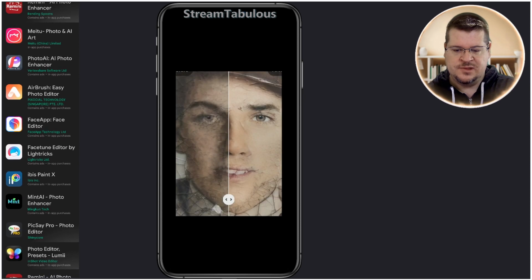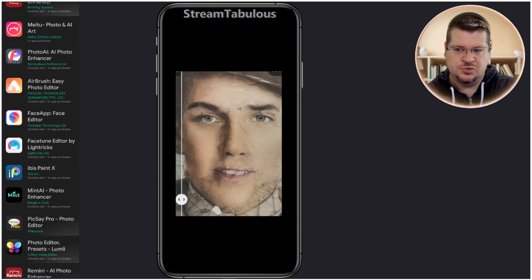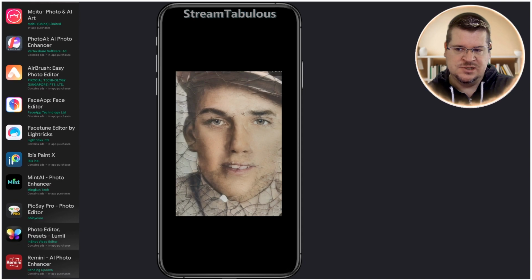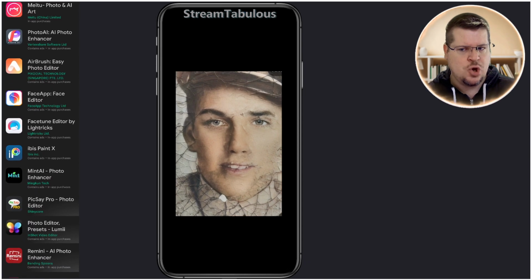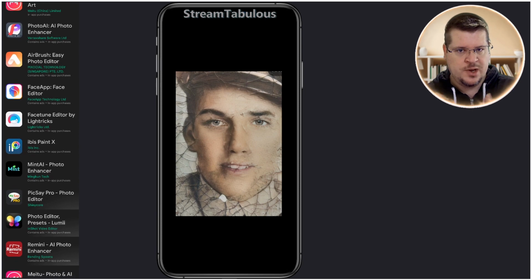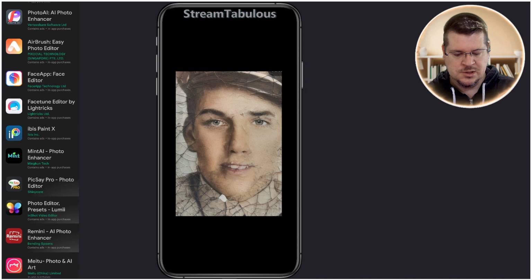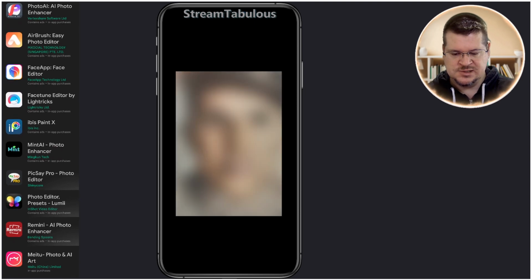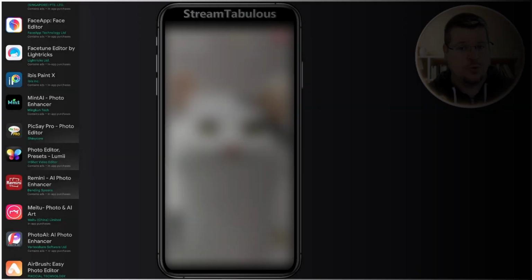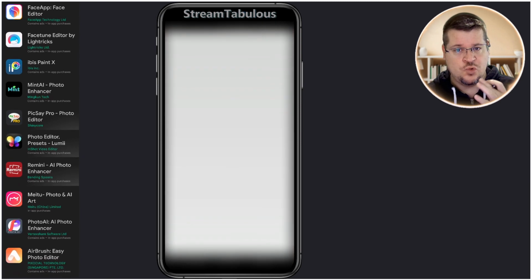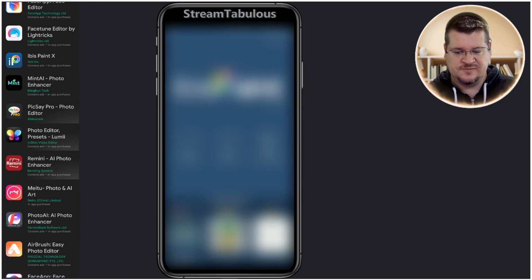Okay, there we have it. It has done a relatively good job of working it out, but it still needs a little bit of a cleanup. It's not bad though. We're getting to where we need to be. So, we probably will run Remy a couple of times. So we'll now save that image. We're going to open that up in IBS Paint X because we want to clean up the image for the areas where it hasn't actually fixed.